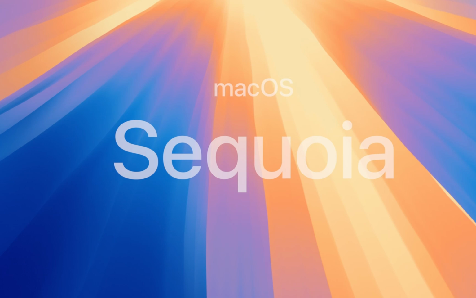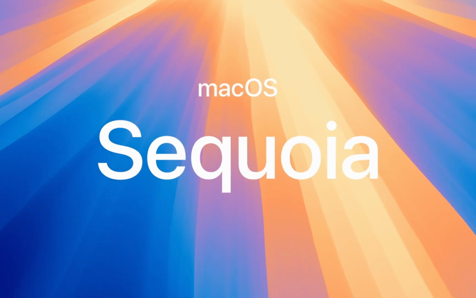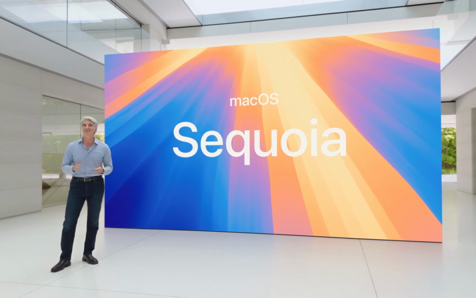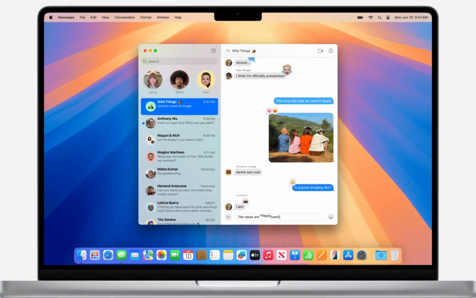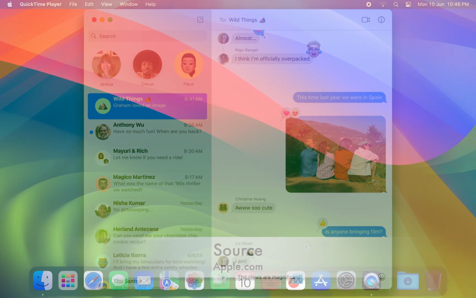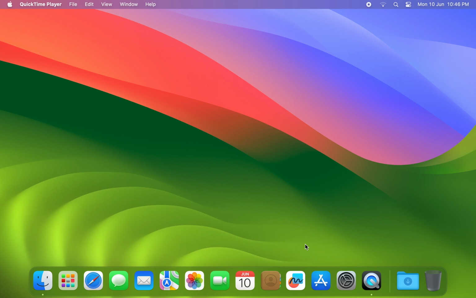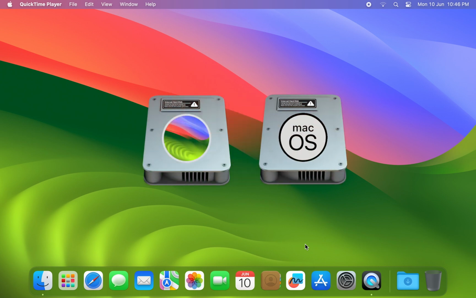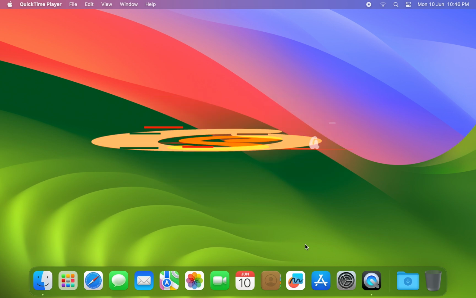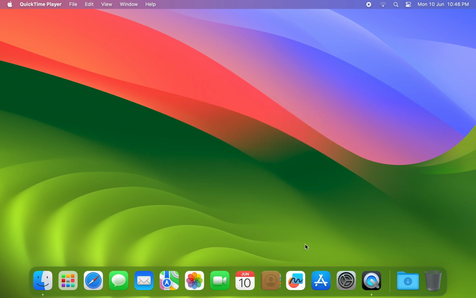Friends, Apple today announced the next version of macOS called macOS Sequoia. This new operating system is currently available in a developer beta version. This means it might have some bugs. But if you can't wait like me to test its new features without waiting for the final version, then I highly recommend you install it on a separate partition. This is the safest way to test out the new macOS 15 without compromising your current data and keeping your already installed macOS for important work.